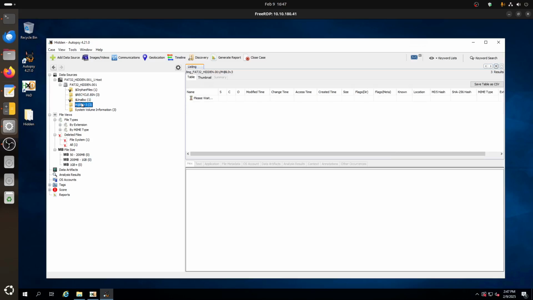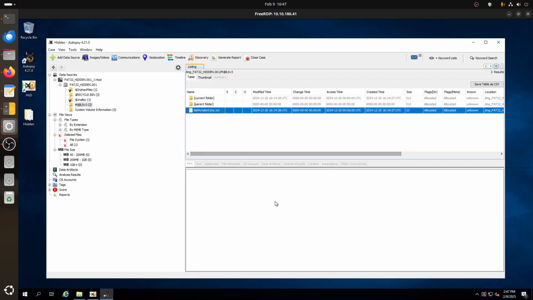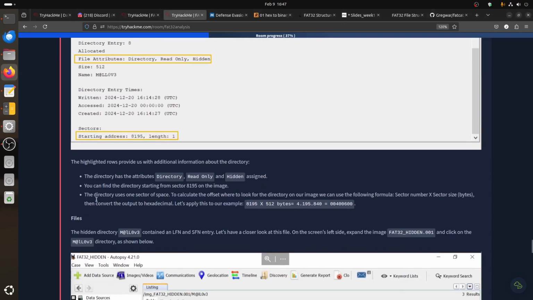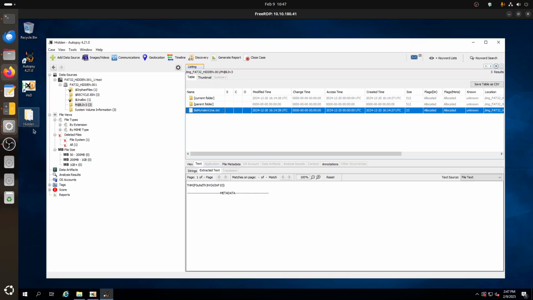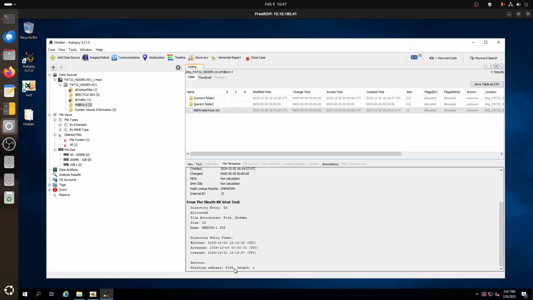What's inside this directory? Remember when we got that file, be my volunteer. So we have directory only, we got that. You can find the directory starting sector, and let's go to the sector, this one. If you go back to the directory, the file metadata, we can see the 8196.